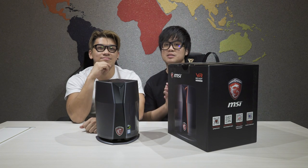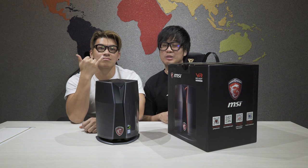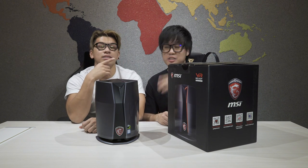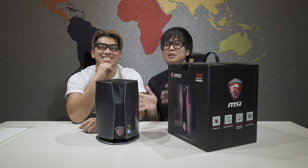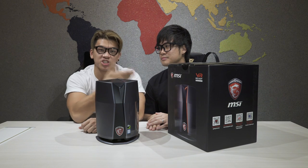This one connects up to 6 monitors in 4K. It's got a super fast SSD. Load your games really, really quick. It's got storm cooling. It's got fast Wi-Fi speed, LAN speed as well. Killer Wi-Fi, yes. This is made for gamers. So if you're a non-gamer like Jin, this is probably what you want to stay away from.